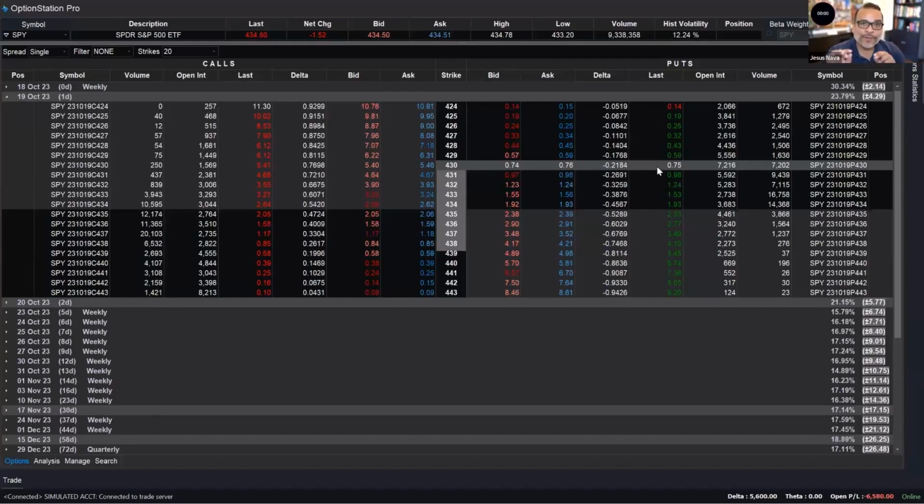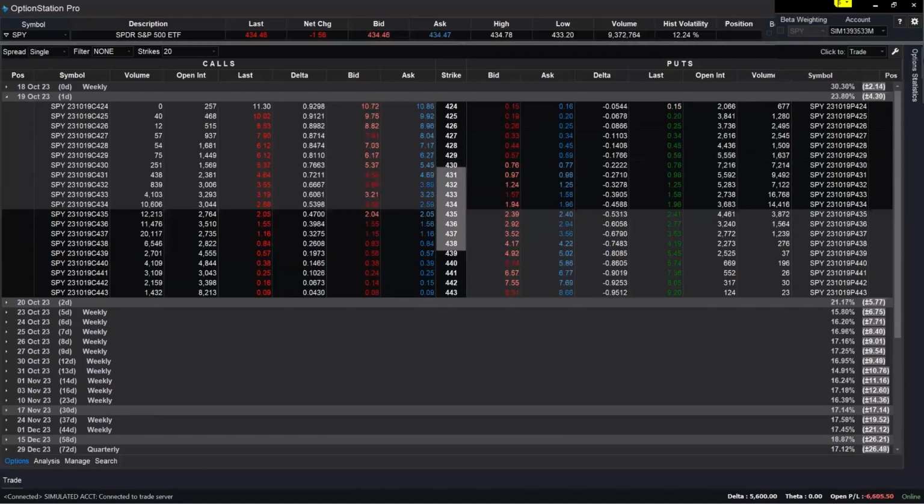One thing controls the behavior of your clicking on bid and ask, and it's this drop down right here on the top right corner. We have two options available for clicking. You click to either trade or you click to analyze the trade. Analyze trade is when you are in analysis mode and you just want to look at a position graph. You want to analyze risk reward ratios. So if you are in analysis mode, you can set it to analyze trade.